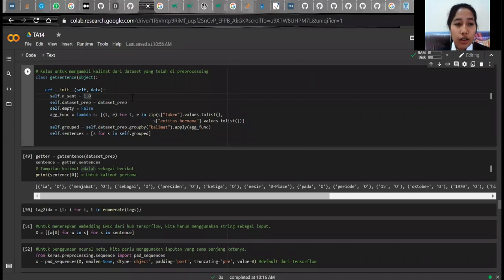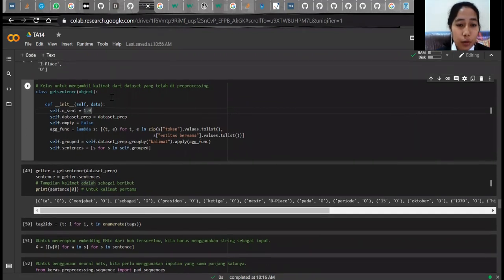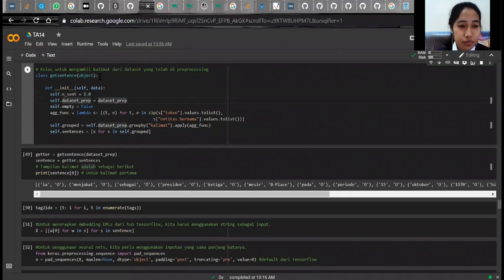So we already have our pre-processed dataset. Like our dataset before, in this pre-processed dataset we have to get the sentence, and to get the sentence, we use class GetSentence. A class is a template for an object.